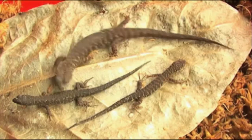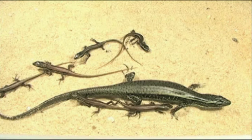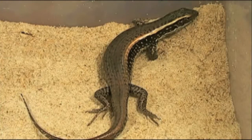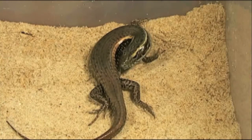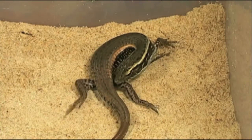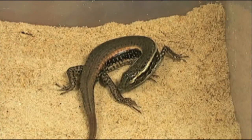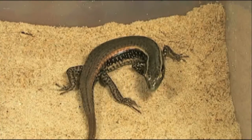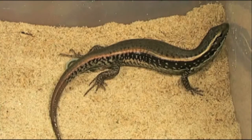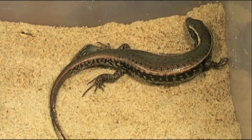Like the prickly forest skink, many other small species of skink also give birth to live young. But unlike the blue tongues, they take a more active role after the birthing process. This common eastern water skink, which would be familiar to most people living on the east coast, is heavily pregnant and just about to give birth. As the time approaches, she turns around and bites her own leg. This seems a bit curious. But what she is actually doing is checking if the baby has already emerged and has mistaken her leg for the baby. The actual birth is over within seconds, and she immediately grabs the baby in her mouth and literally shakes it free of the birth sac so it can begin breathing.